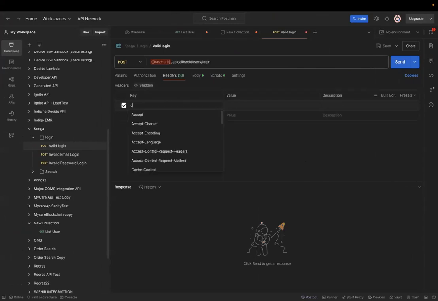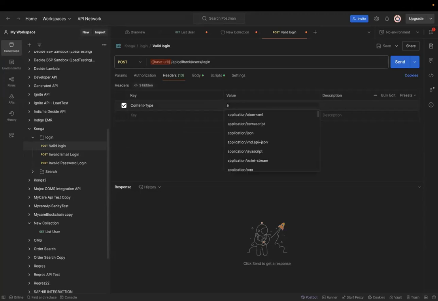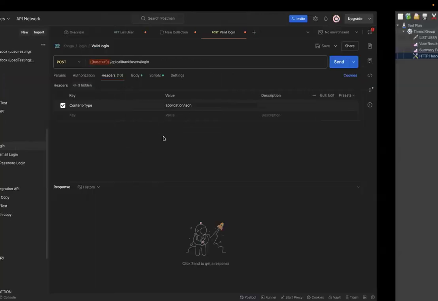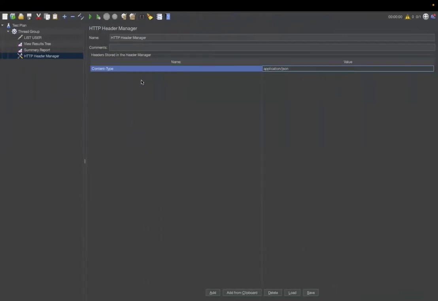These are sample headers that might be required, like accept language, cookie, and so on. Postman is more user-friendly compared to JMeter. If I just type application, I already see what I'm looking for in Postman. So it's still the same flow, just a different user interface.